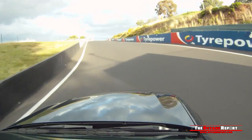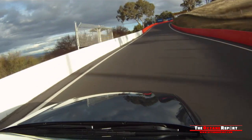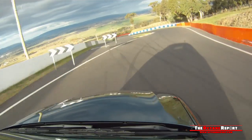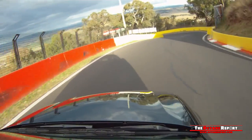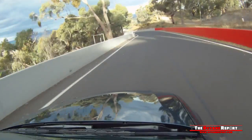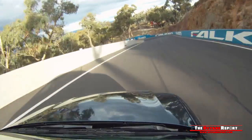Mount Panorama has more than enough tight turns and steep drops to get a feel for the Falcon. The S's section especially is a series of 8 tight turns that drop the track at an incredibly steep downhill angle. The FPV Falcon F6E comes equipped with Brembo 6-piston front and 4-piston rear brakes, which are a bit sensitive but bleed off speed quickly.